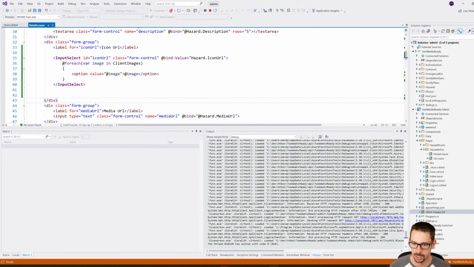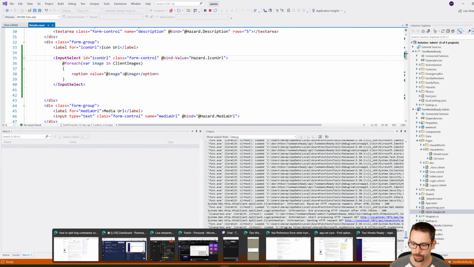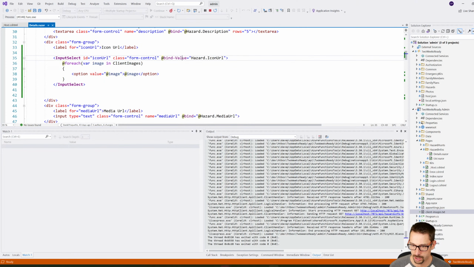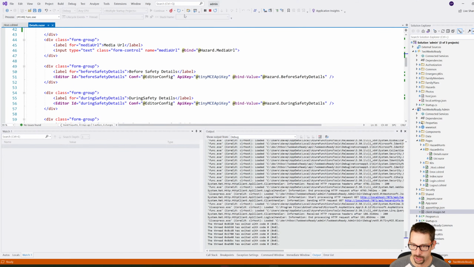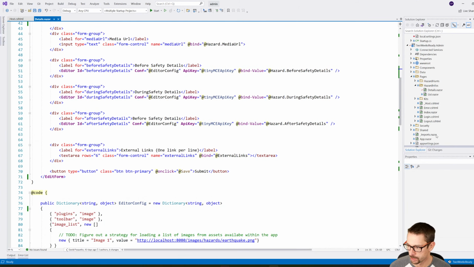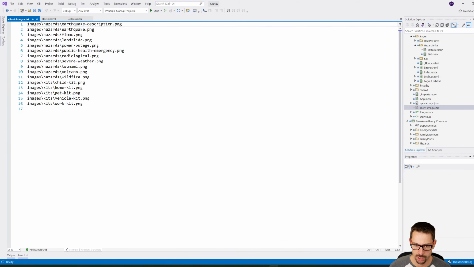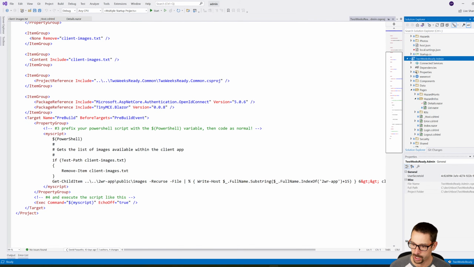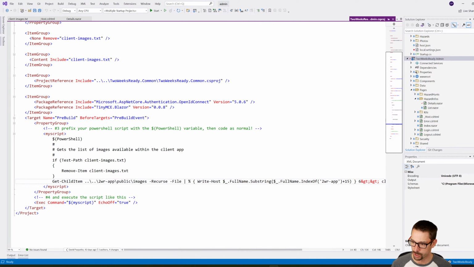So next thing I need to do now, let's see here. A couple things to tweak with this. I actually need the trailing slash on there, so I think that a couple of things. We need to go to our client image list. I actually want a trailing, or not the trailing, but the slash at the front. So I'm going to edit my CS proj here again, and I'm going to change this to 14 instead of 15, which is funny.